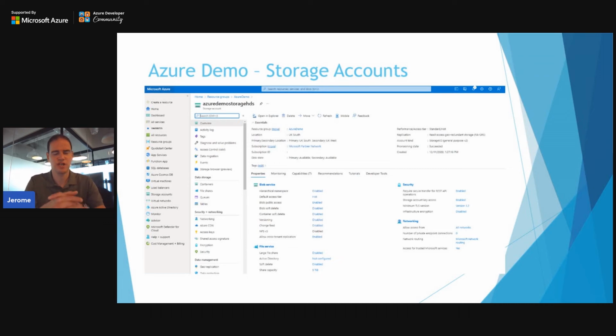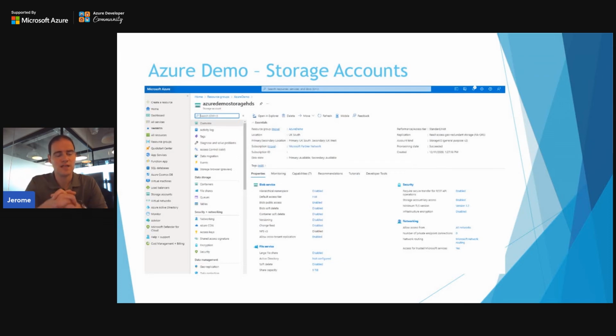When you create a storage account, you have the ability to completely manage the security aspect around that storage account. So you could lock it if you wanted to, so it would only be available to other resources within your Azure subscription or within an Azure resource group. So if you didn't want anybody else to be able to access that storage account, this is something you can manage from a security point of view through the Azure portal.